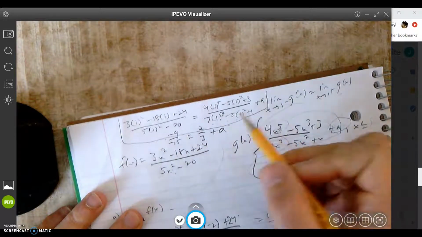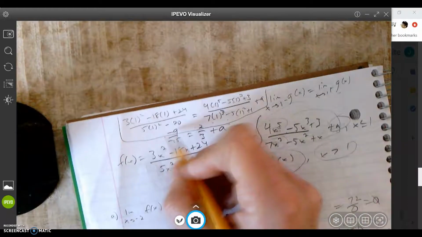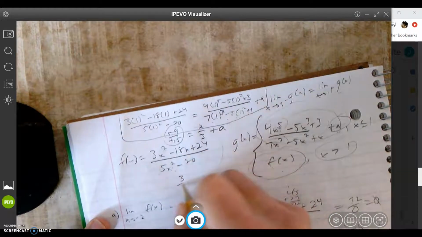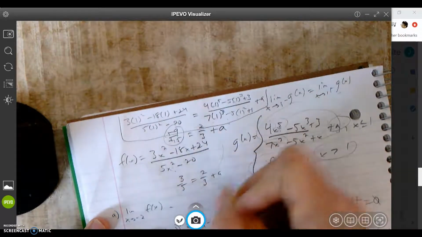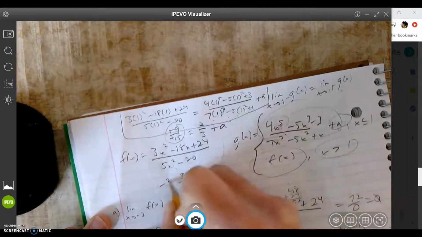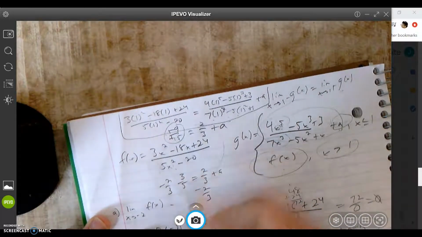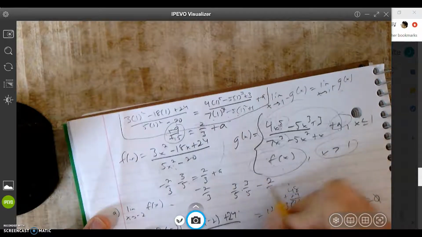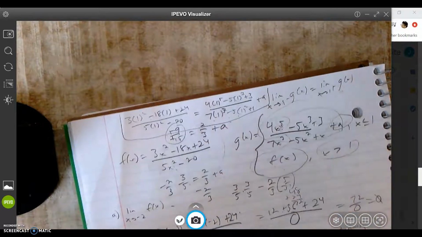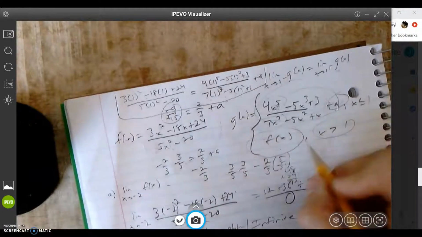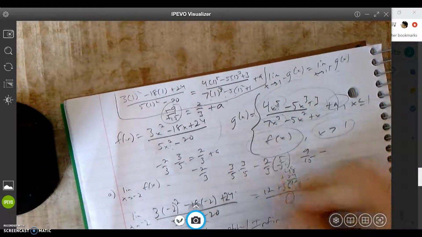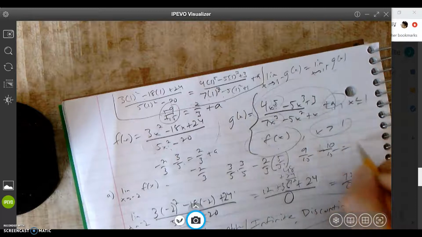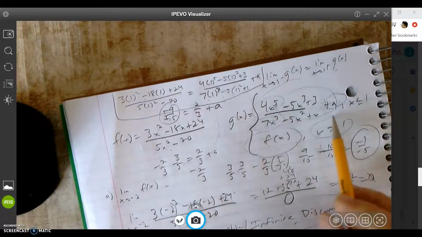So now I can get a because that's the only thing I don't know. So I'm going to subtract 2/3 right there. This simplified is 3/5 equals 2/3 plus a. Subtract 2/3. So the common denominator is 15. So 3/5 times 3 over 3 minus 2/3 times 5 over 5. So that's going to be 9 over 15 minus 10 over 15, which is negative 1/15. There we go. So a would be negative 1/15.